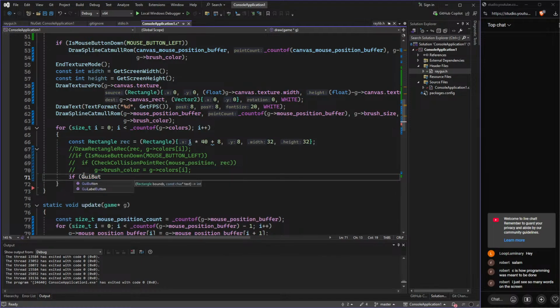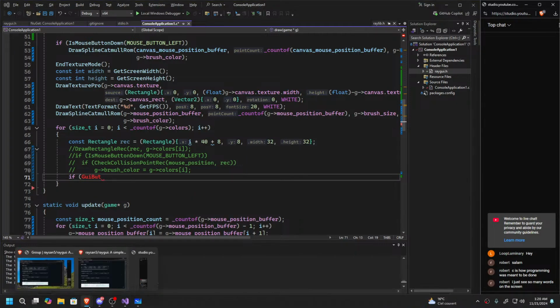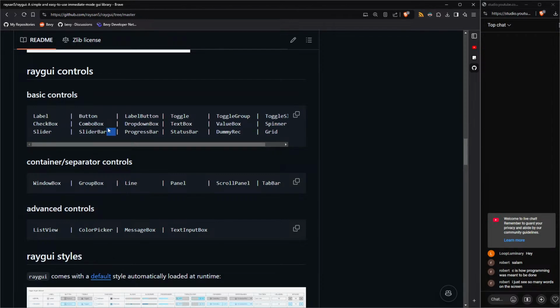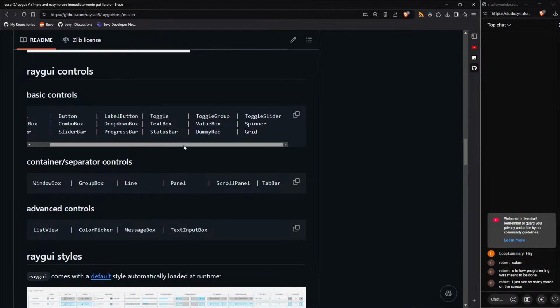So, okay, that's interesting. How the heck we're gonna do this then? Good question. Is there some other kind of thing that we could use here? Or maybe is there like, oh, actually there is a whole color picker in fact.